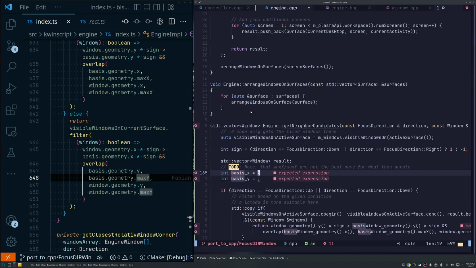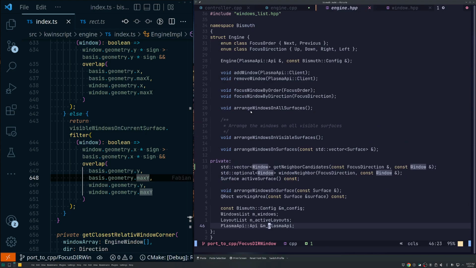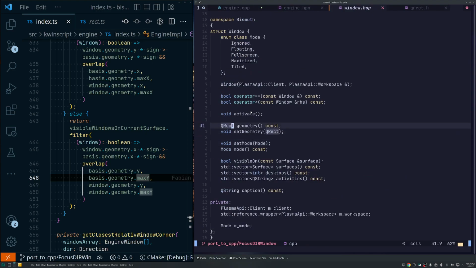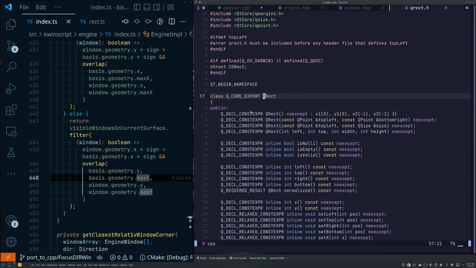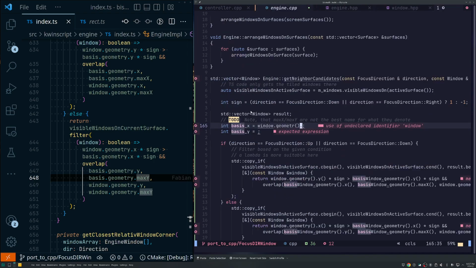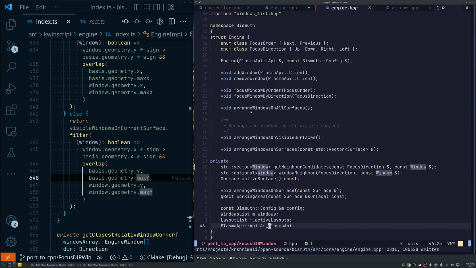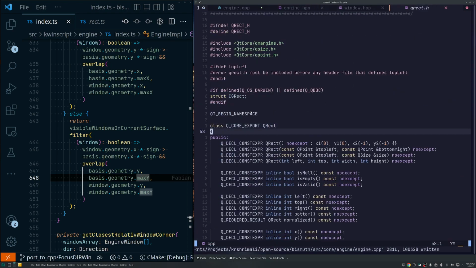That is good. So alright, so let's just get the basis x here, window.geometry, and that's gonna return to me a QRect, right? That's gonna return the QRect for me. And then what I can do is I can get the top left and top right, bottom right. And how can I do that? I mean, I can just do top left, right? And from there, whatever the x you get, dot, wait, what does it return, by the way? What do you return?